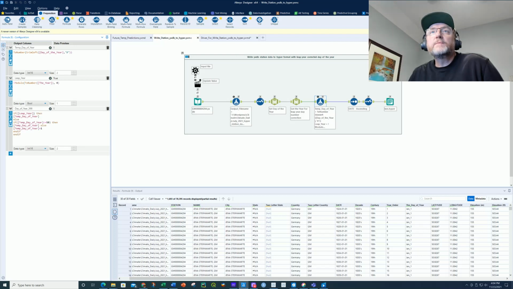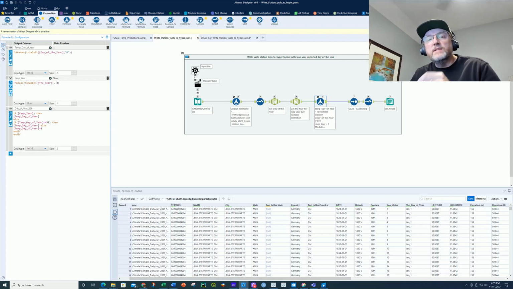Because a leap year goes up to day 366, I'm just going to take whatever the day of the year calculated was, so it goes from 1 to 366. Otherwise, if the temp day of the year is less than or equal to 59, then use the computed day of the year. So that's going to go from 1 to 59. They'll stay the same. Otherwise, take the day of the year and add 1.